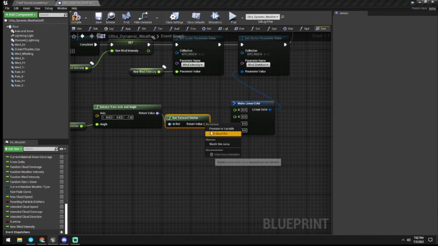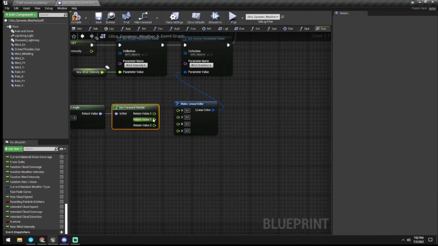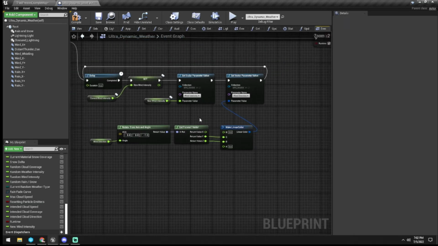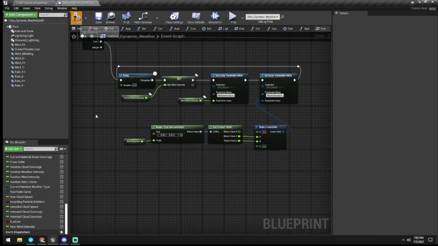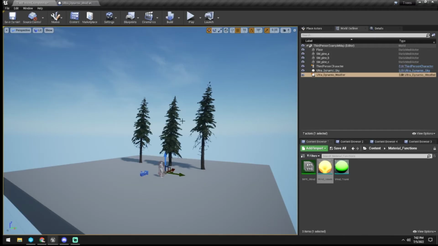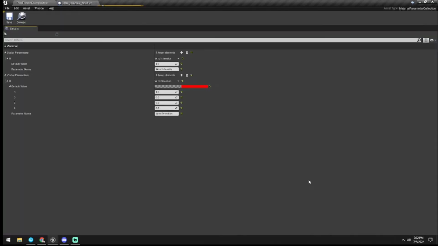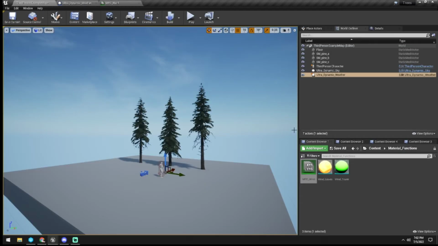We are going to right click and split the structure pin, plug Y into that, plug Z into B, and leave A alone, because for some reason it makes some really weird stuff go down. I don't know why. We are going to compile. We should have no errors. Gorgeous. So now we can go back into NPC wind. We can take you and turn you to 0, call it a day. There we go. Look, now they don't move.